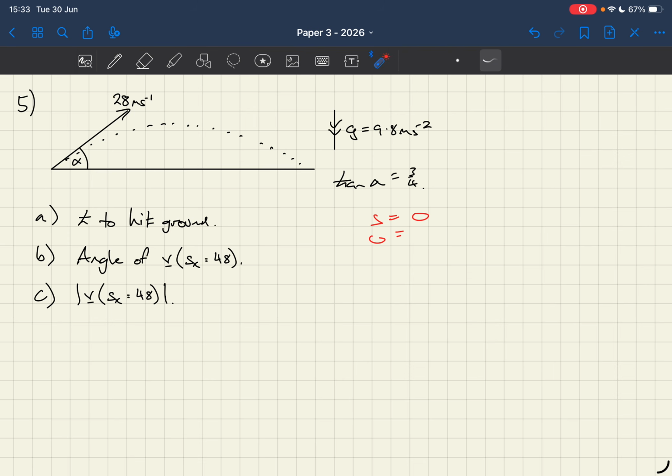U. We have 28 as our initial speed, but that's at some angle. So we have it this way. We want it that way. The angle's not in between, so it's going to be sine. Let's take these and look what we would have. Sine in this case is the opposite, so 3/5, and cos is going to be 4/5. So yeah, we want 3/5 of 28, whatever number that is. 0.6 times 28 is 16.8. I will leave it as 84 on 5, I think that might be easier.